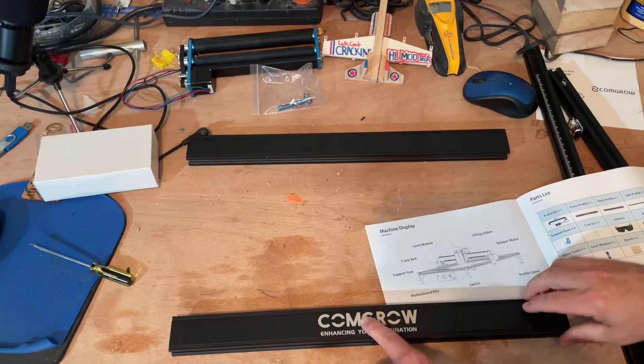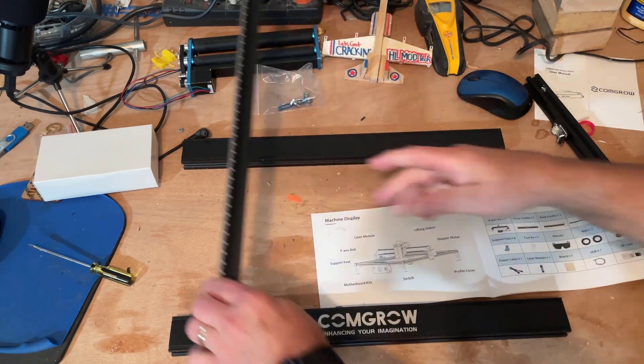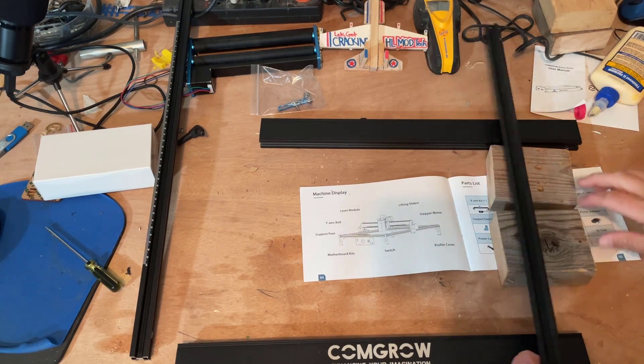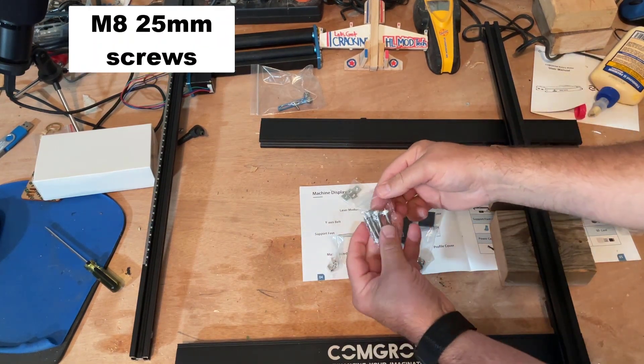Friends, it's time to dive into that manual. So obviously this is the top — you can see here is where we're going to attach the legs. This one is going to be on our left side and this one on the right side. Note that you do have a sensor underneath. I'm going to put these on blocks of wood for assembly to make it a little bit slicker. This package has the 25mm screws we're using for this.